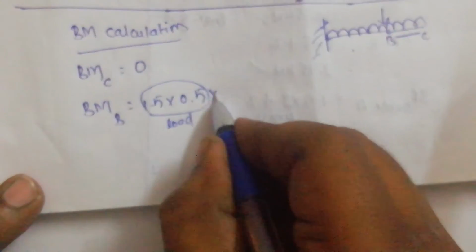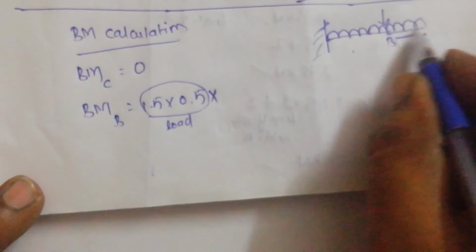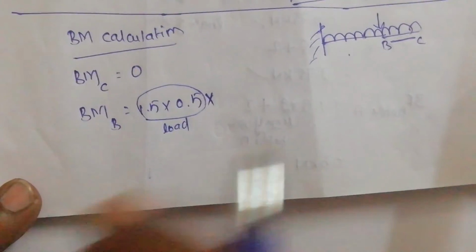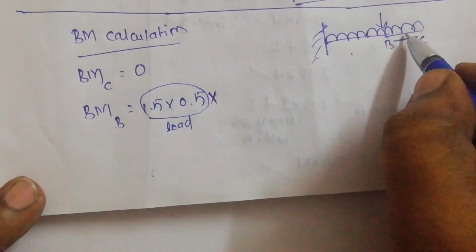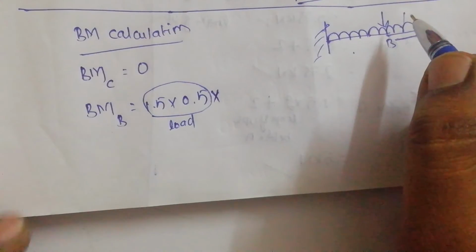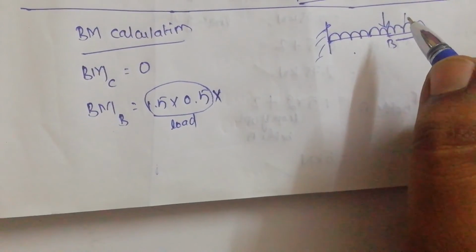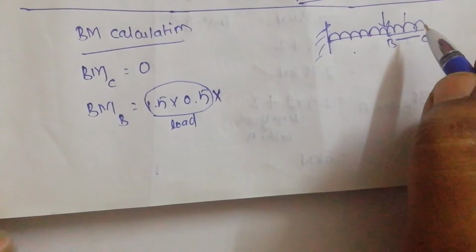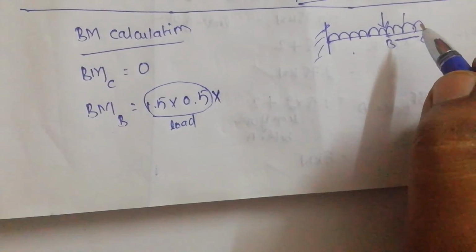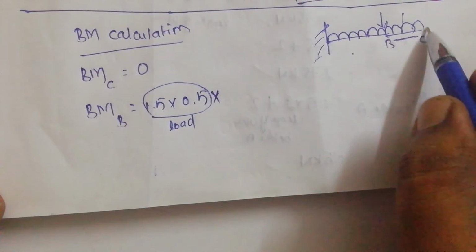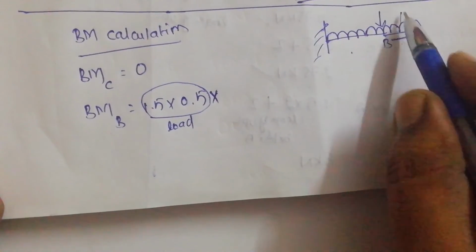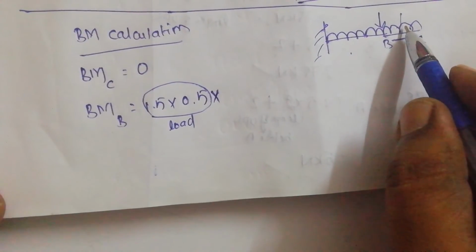Now what is the distance of the point of action of this UDL? Since this is acting at every point, we have to consider a point where it will be concentrated. For example, if your body is completely made of muscle, your CG will be present about the center. Every body will have its own CG through which its entire mass will be concentrated. Similarly, for this body, the entire force will be concentrated about the half of its length.